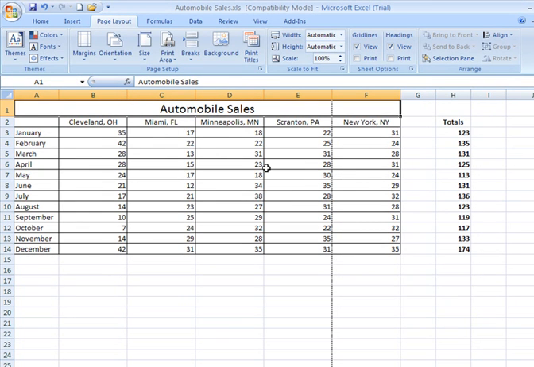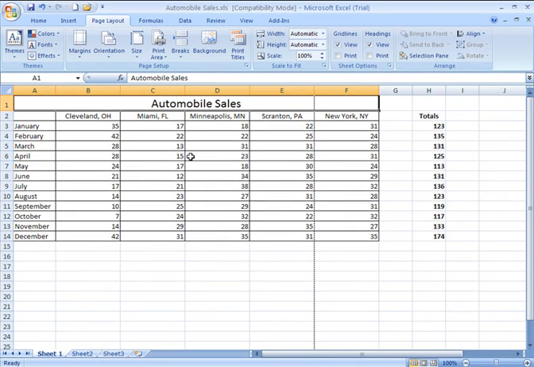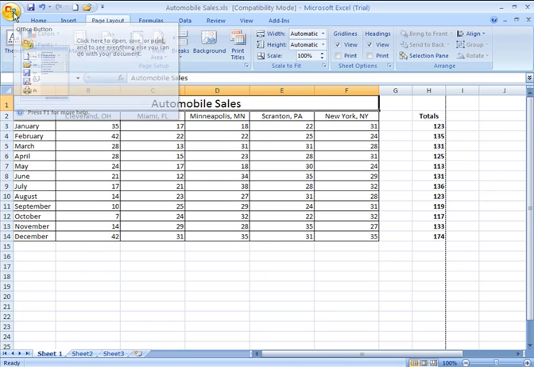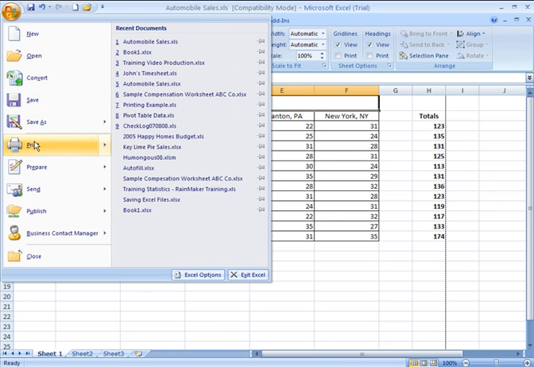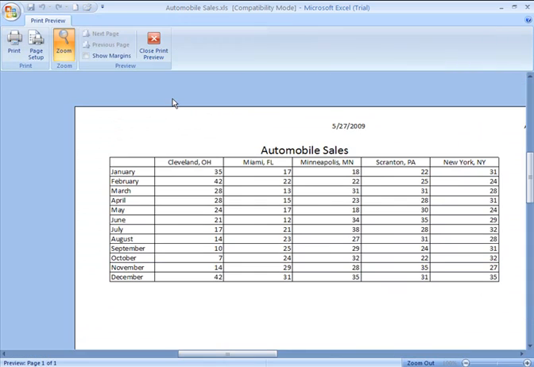I'm also going to adjust my page orientation because I already know I get that second page. So let me fix that first, and then we'll take a look at the print preview, and we'll take a look at our header and footer that we chose. So what I'm going to do is I'm going to go to the orientation. Notice I have an orientation selection right under page layout. I can select landscape right from there. Okay, I can see the little dotted line that appears. It tells me that this is going to fall on one sheet. Look at my print preview and go to the Office button, print preview.